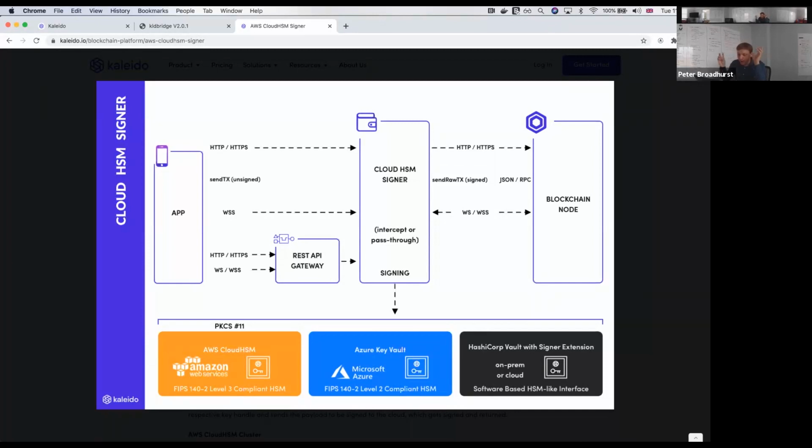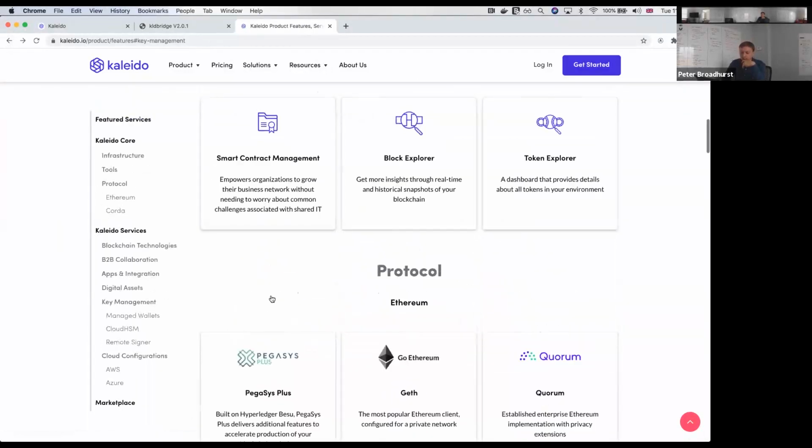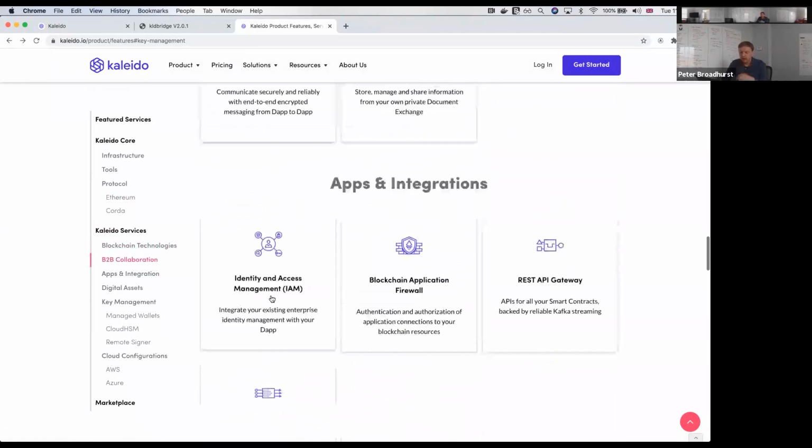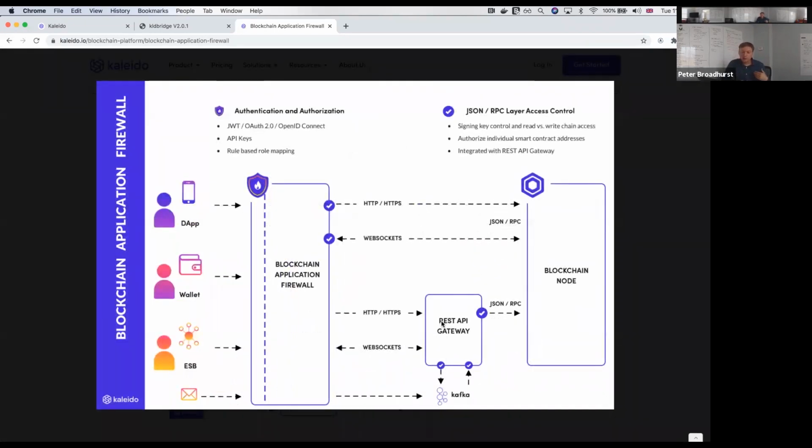And then you mentioned open it up to the internet. Well, there's a lot behind opening something up to the internet. And we also provide another feature which I'd like to mention, which I know we've done a Tech Tuesday on previously. And that's called the Blockchain Application Firewall. It compromises the word firewall in exactly the same way that web application firewalls did. So web application firewalls did it first, but it's a reverse proxy designed for blockchain. It sits in that public cloud environment and can expose a connection to the internet, or you can secure it over private link just to be internal.